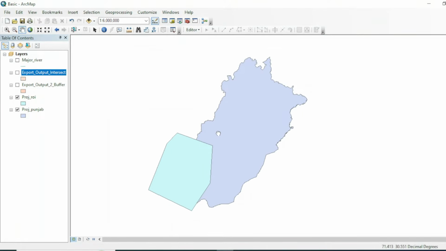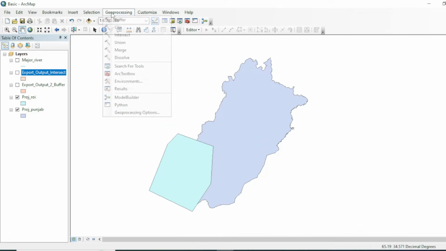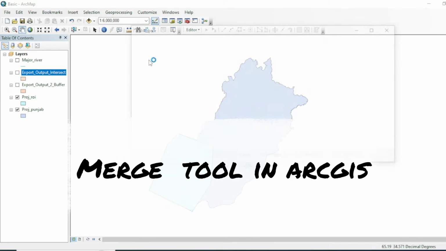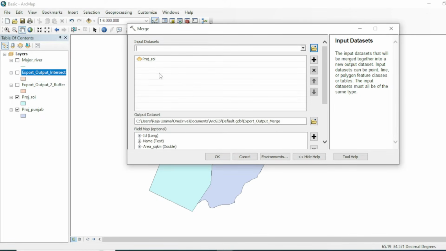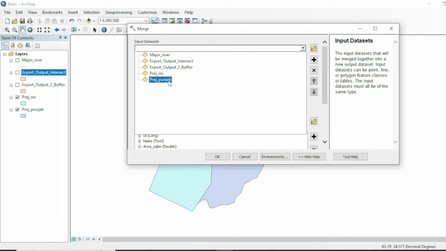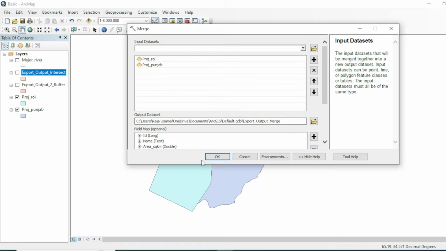Okay, now we will see how the merge tool works. Just open the tool, and give your inputs, projected ROI and projected Punjab, and you can select your destination. This tool will merge the inputs together into a new output dataset.